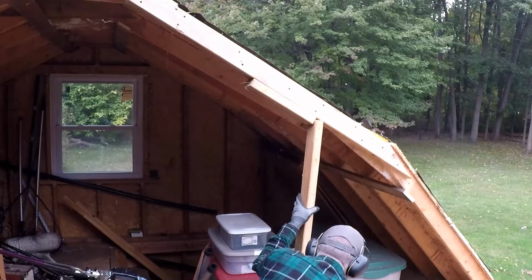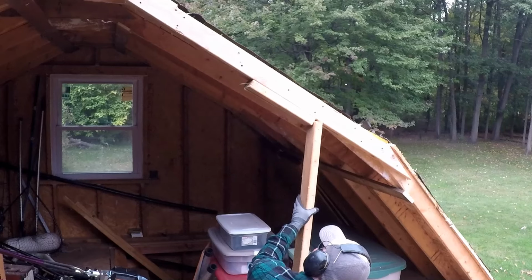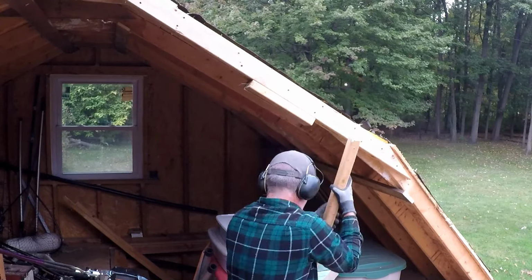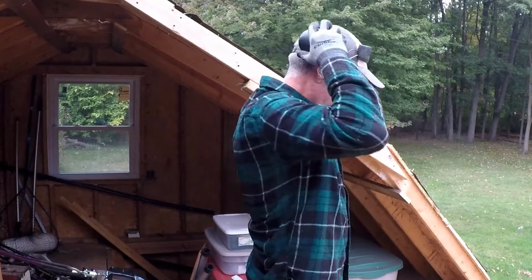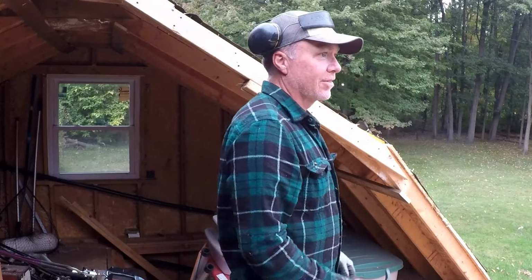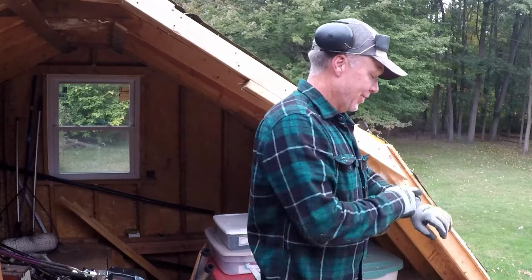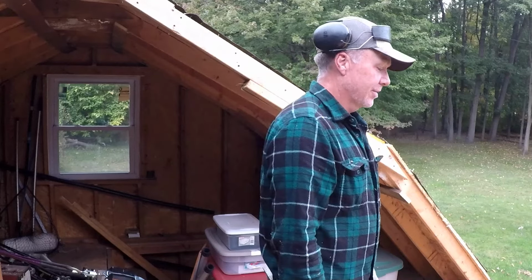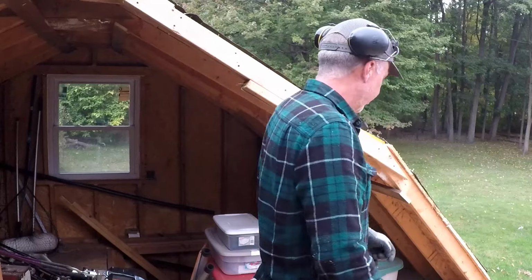Let's see how much we gained. Definitely a step in the right direction. Yeah, I know. It's 5 o'clock. I'll probably pull this tarp and get rolling. Unfortunately, I don't want this deck and stuff getting too wet, so.